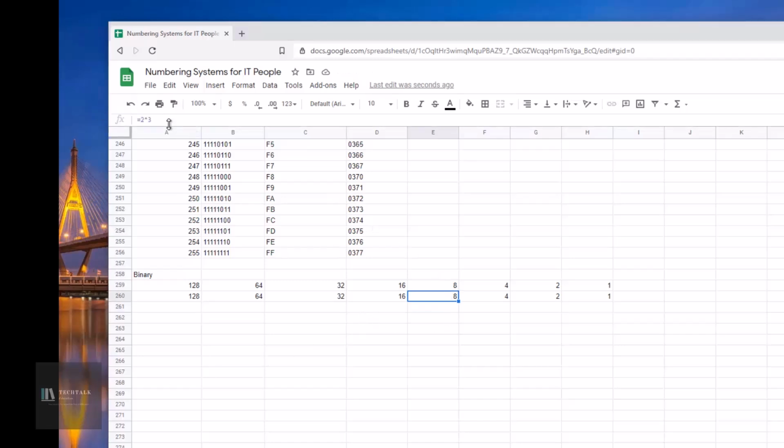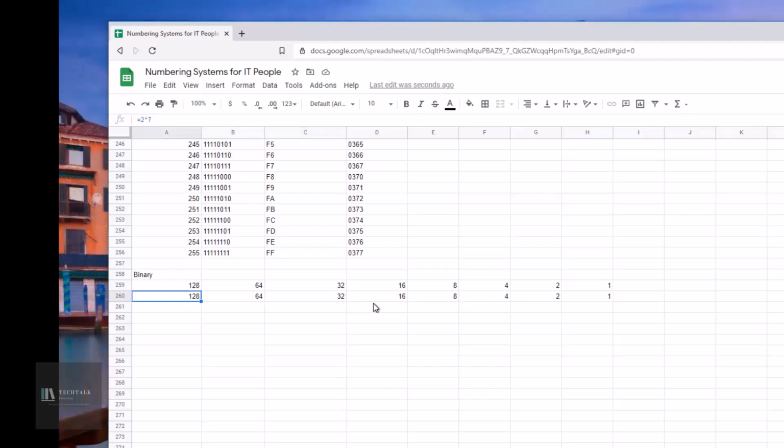Okay, now if you look in the upper left here, you can see my formula. Here it is right here. I need to get rid of that. I shouldn't put that in there. And as I scroll through here, you'll see that every time I move to a new cell, the math goes up 1 number. When we get to the end of it, it's 2 raised to the 7th power, which is 128. Now let's add all of these up and see what this comes up to.